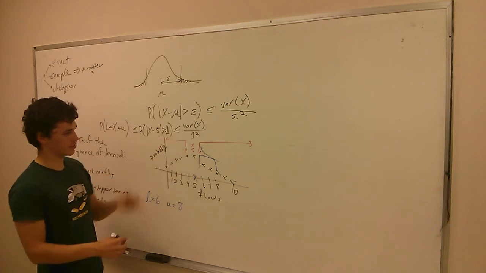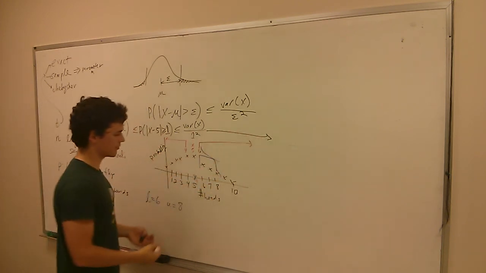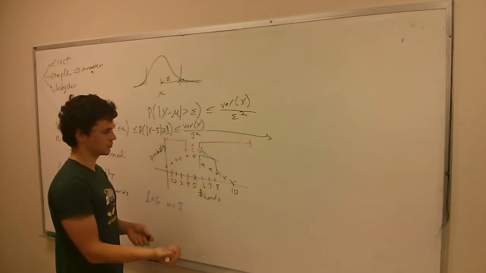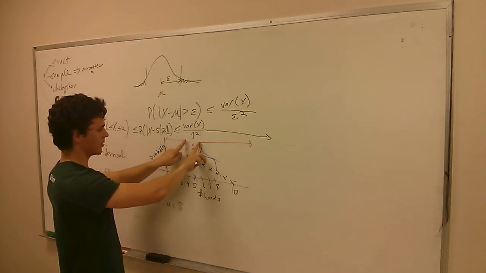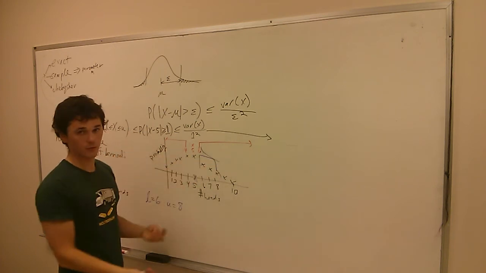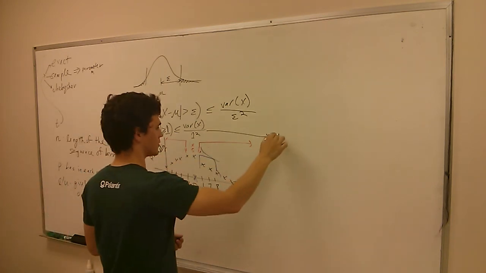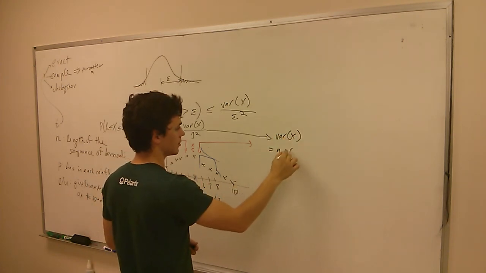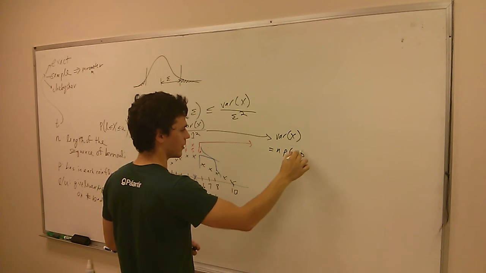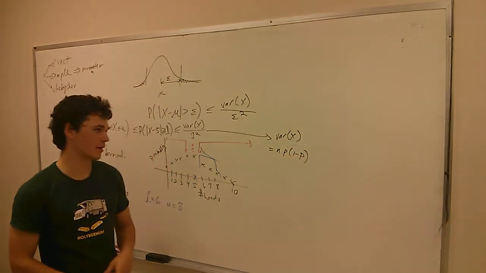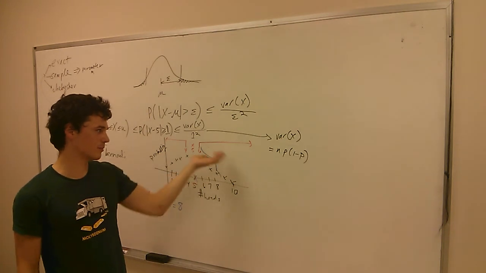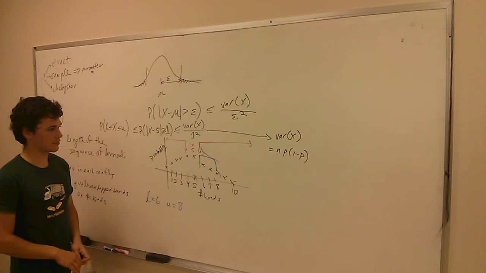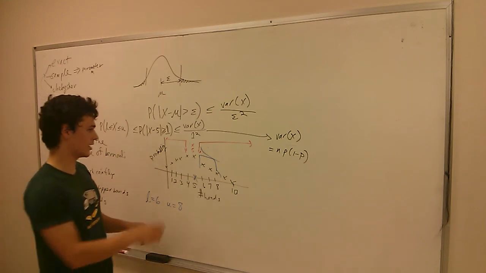And so now all we have left to do is calculate variance. So what have we done? We've said the probability of x, the number of heads coming up in this region, is low. And we've said that by saying the probability of x being in this entire region to the right or to the left is low, right? So variance of x, this is a binomial distribution, get these mixed up, is np times 1 minus p, and you just know this. So we have n, we have p, we can just compute it. That's pretty much it. So the tricky part is just finding this epsilon here.